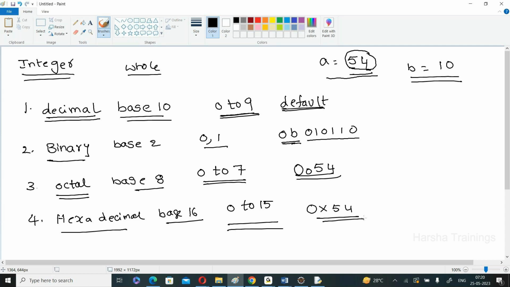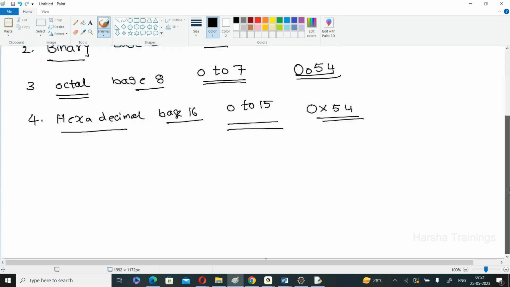So there is a difference between decimal, binary, octal and hexadecimal. By default, every number is a decimal number. If you prefix with 0b, it is called binary. If you prefix with 0o, it is octal, and with 0x, a hexadecimal number. Actually the digits are from 0 to 9 only. But if I want to represent 10, the system takes it as this is 0, this is 1 again. For example, I will show you.